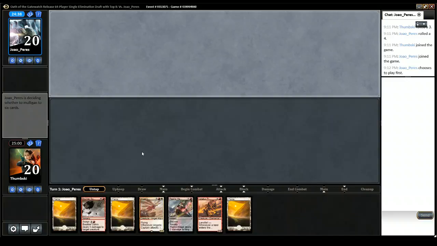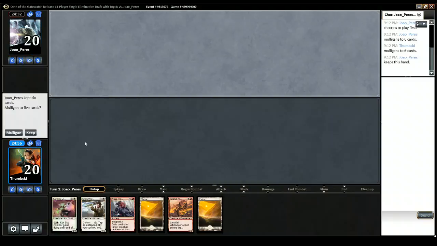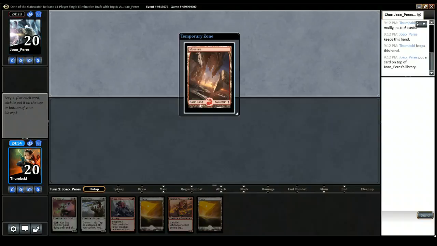Alright, here we are in round 1. This hand is pretty terrible. He mulligans, so I think I'm going to join him. This is much better, especially if I can scry to a mountain here. Perfect.